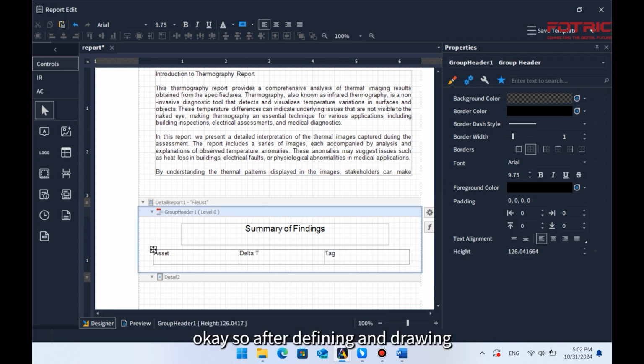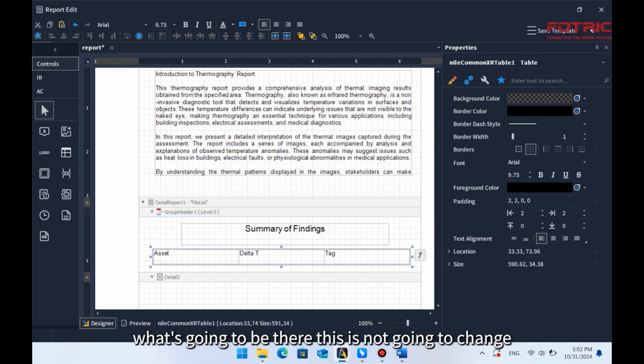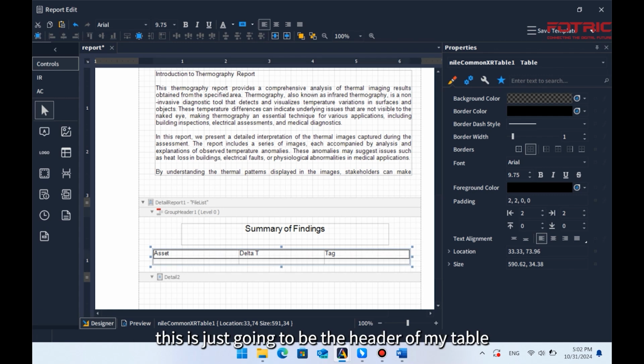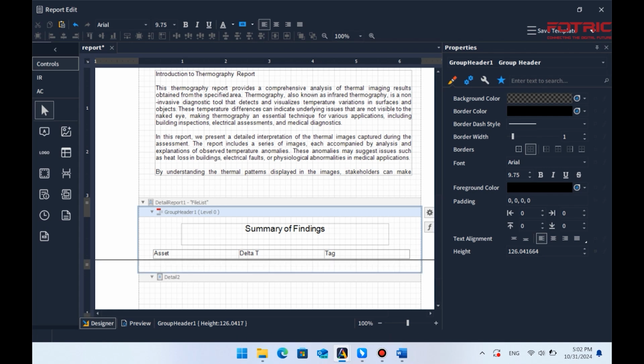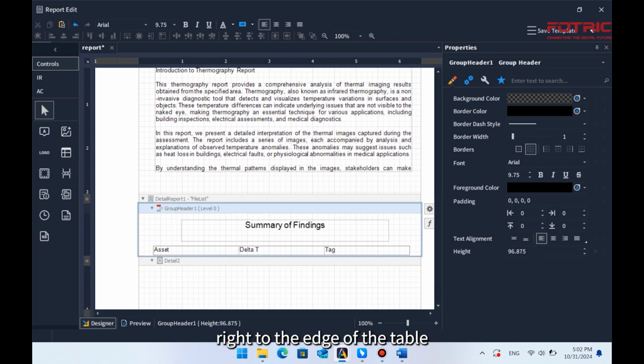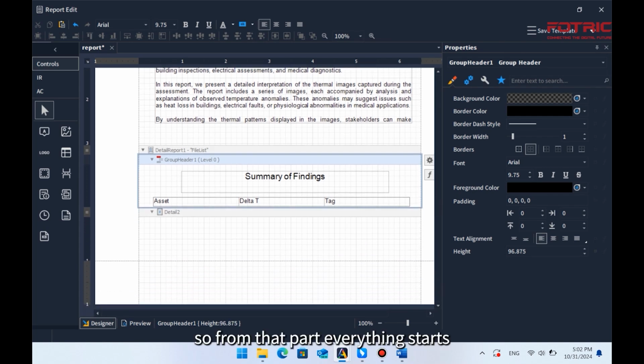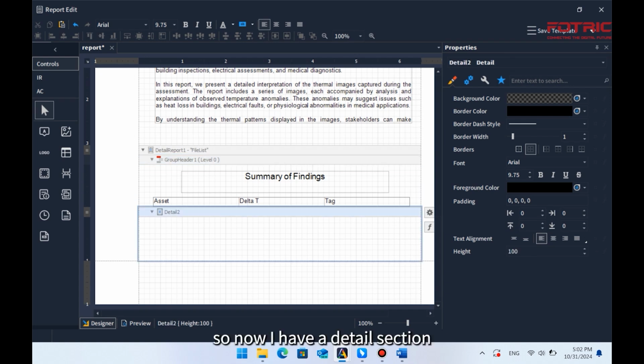Okay, so after defining and drawing what's going to be there, this is not going to change. This is just going to be the header of my table. I want to bring this section right to the edge of the table. So from that part, everything starts iterating and repeating. So now I have a detail section where I will go into IR.